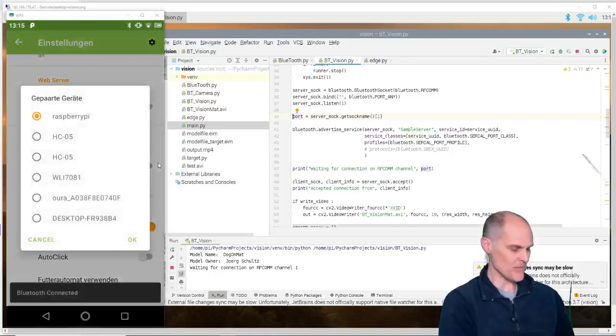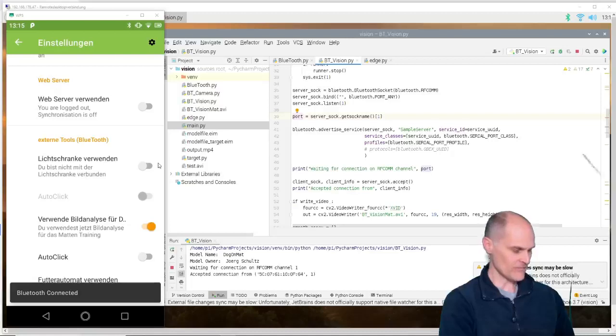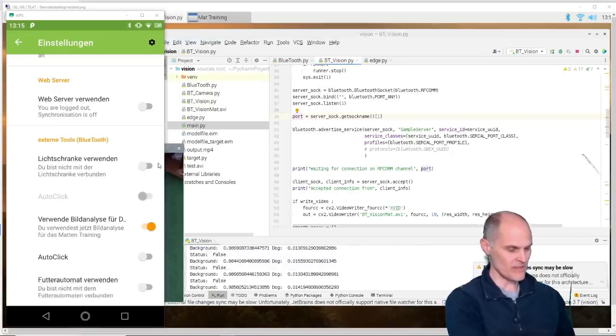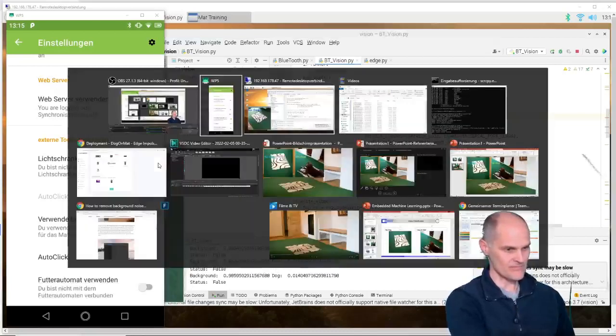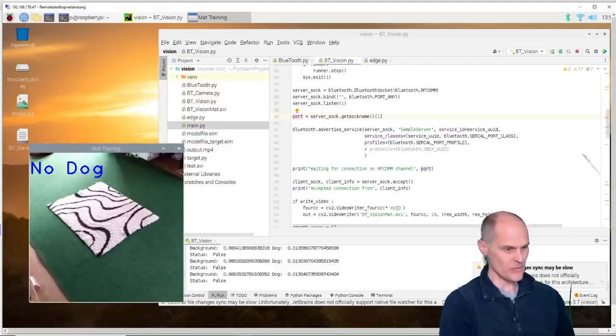You can see my Raspberry Pi is showing up here already. It is connecting. We are connected. And the moment we are connected, the video here is displayed with a frame rate of about 20-25 frames per second, which I think is pretty nice.